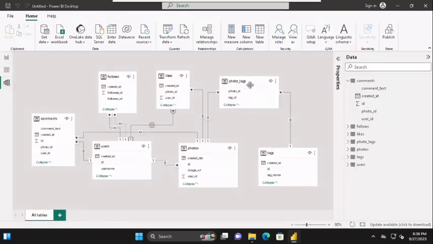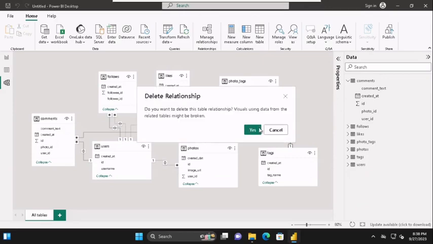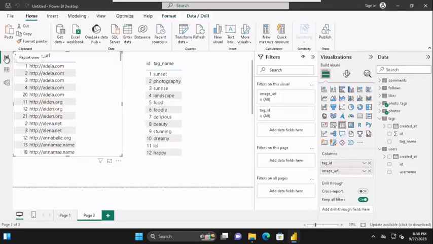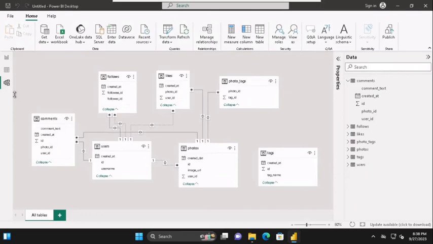For instance, photo tags and tags, right? Let's delete this. Yes. Now something has gone wrong already. Okay, not really. So I disconnected tags from photo tags.